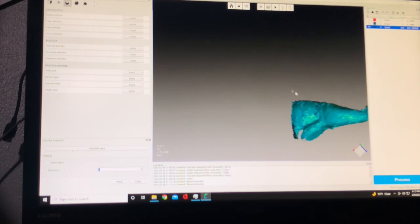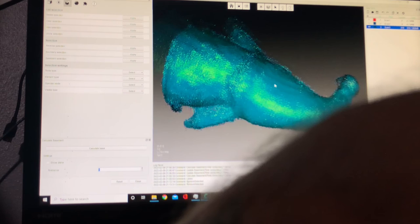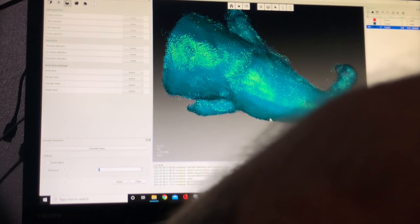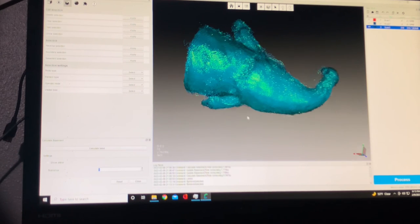Okay. I keep saying okay, but then I keep seeing more spots that I want to get. I'm being too picky right now. Sorry about that, guys. But I think you're getting the idea.